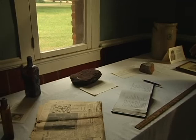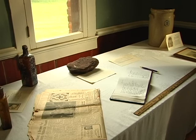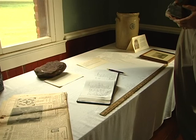There's stuff mostly that I just found around the property, or things that gave some insight as to how things were made. This brick, for example, the bricks on this building were made locally at a kiln here, which you can still see the remnants of outside on the edge of town. And I don't think they were very good at making bricks when they made it, because a lot of them weren't cooked long enough and they're real soft, and a lot of them were overcooked. When you get these bricks too hot, they start turning to glass.